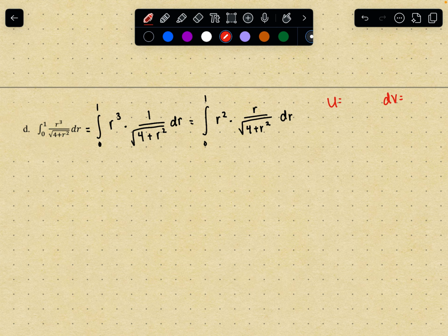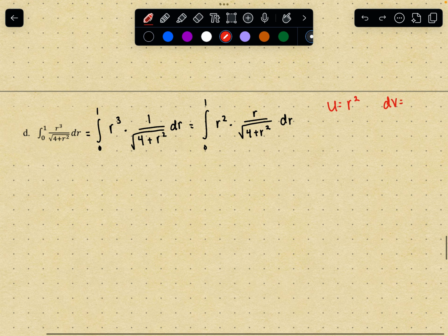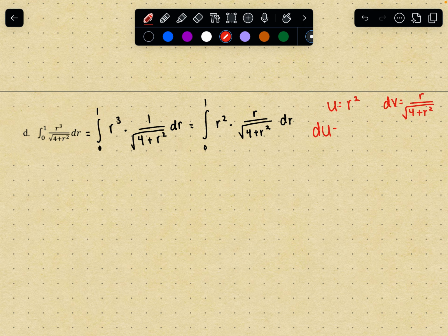All right, time's up. We're going to take u to be r squared. Again, usually you're going to want to go with your polynomial term as your u, okay? Just trust me on that one. And then that makes dv everything else. This looks scary for a dv. Again, stay with me, okay? Don't click off yet. All right, du is going to be 2r dr. Now v. You're not going to like this, but let's do it.